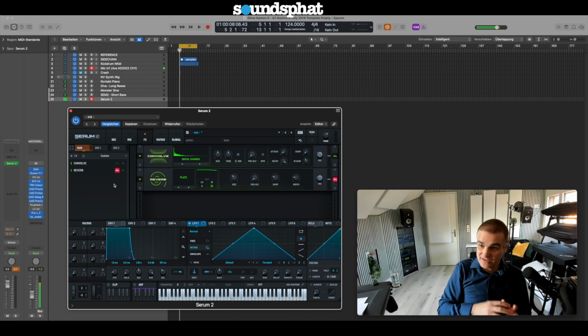But in my opinion, when I used a preset from Serum, I usually would take off the reverb and add in my reverb of choice from a third party. This might not be necessary anymore with these options. So definitely a cool thing here.